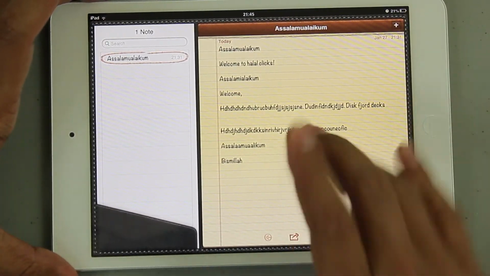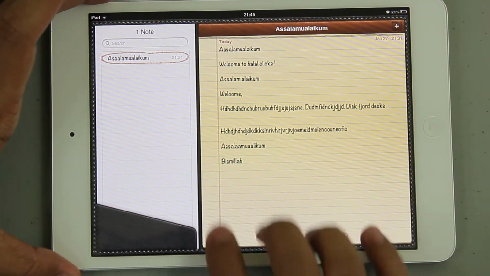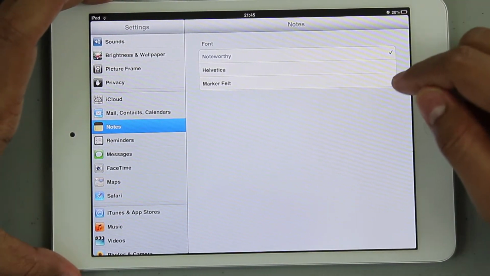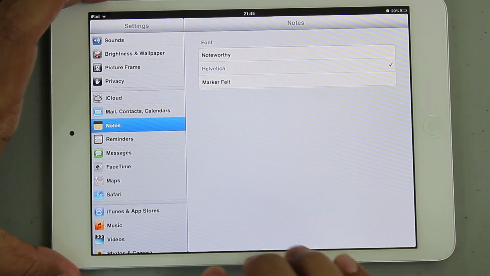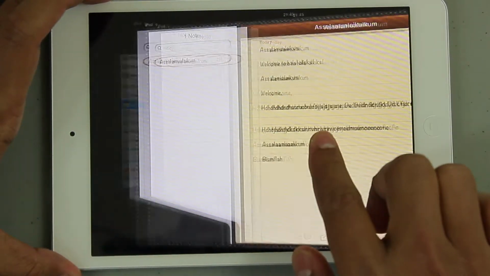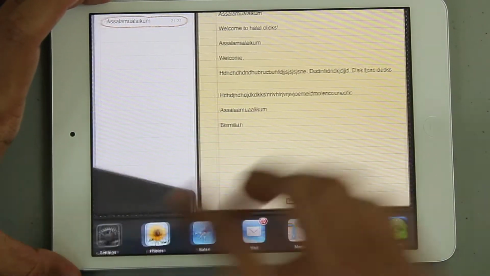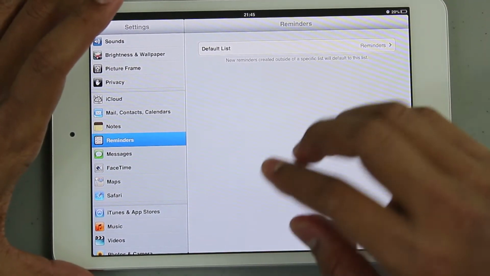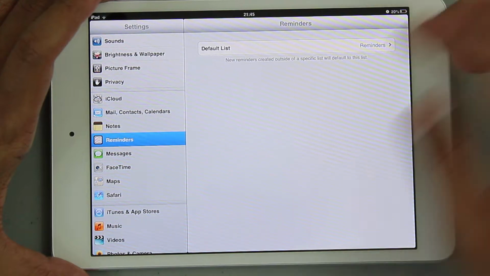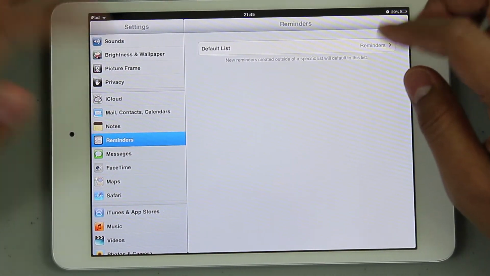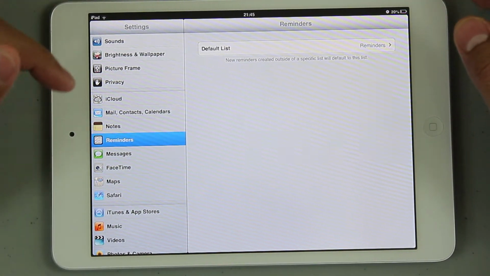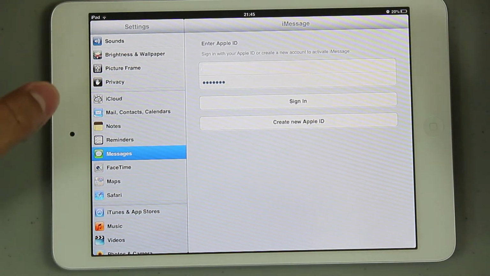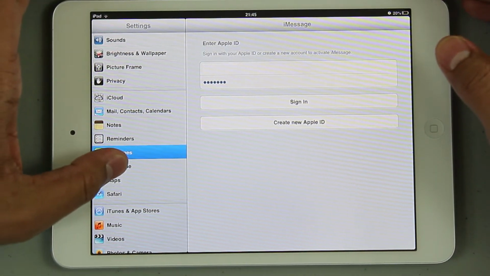So what we have also is a four-finger gesture. If I just swipe up, all the apps that are running in the background will show up. So let's try to change the font. So you see the font has changed. So that's that. Reminders. Reminders is a built-in app, or a factory app, I guess, from Apple. It tells you about reminders, basically easy. It's an organizer.